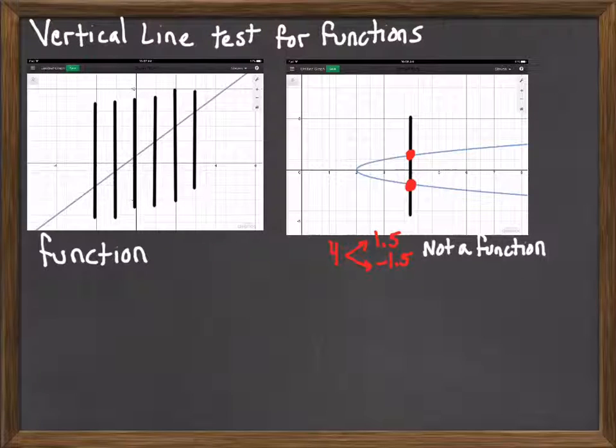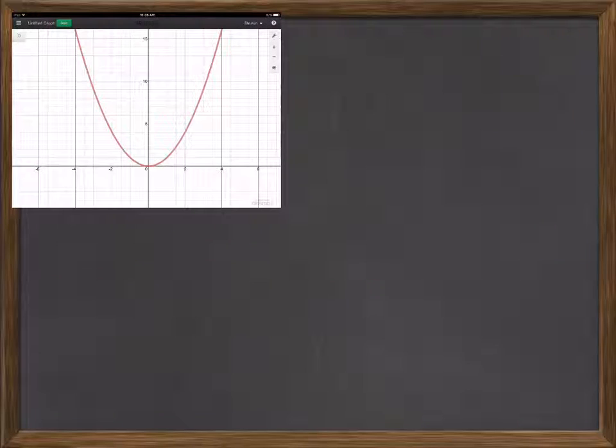And so what you look at is, can I draw the graph? If I look at any vertical line at all, if it crosses the graph more than once, it's not. If the vertical lines only cross the graph once, then it is. And so let's consider a couple of examples.